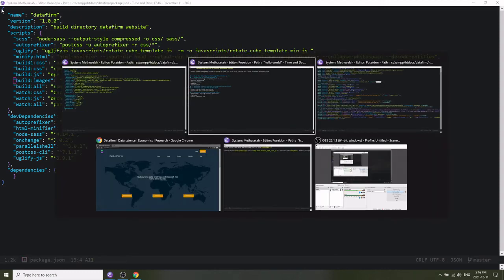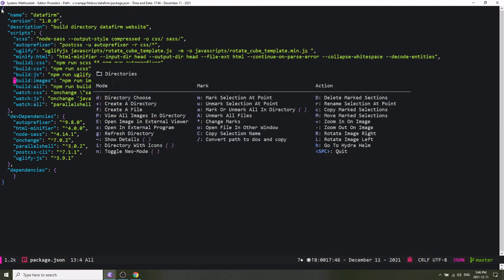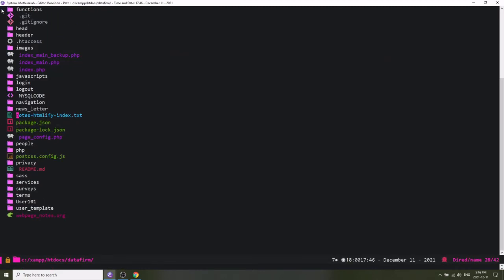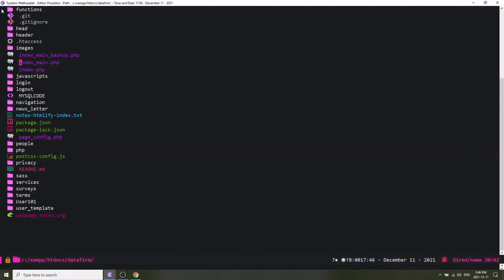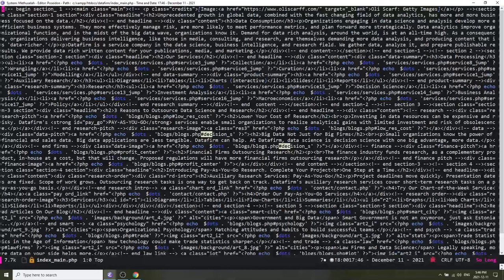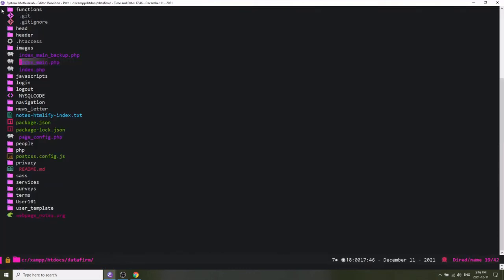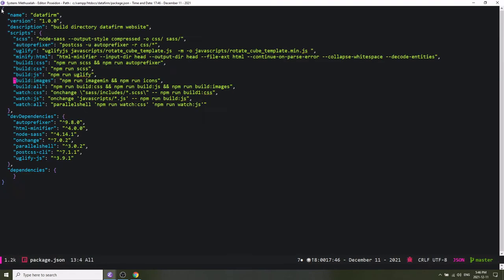So that's why when we return to the directory, you can see that this index main HTML is compressed. And the reason that this is compressed is because we have run it through a processing pipeline, and that is using this node processing stack.